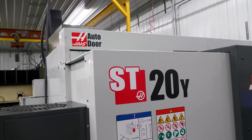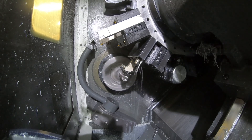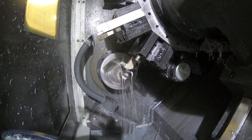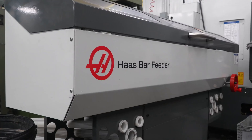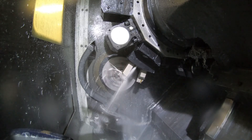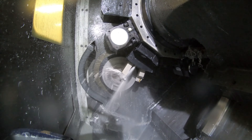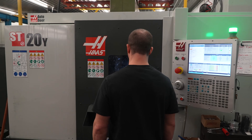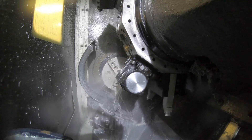One morning I came into work and Haas had a promotion for a lathe — an ST20 with live tooling and sub spindle. We talked about it here in the shop and thought we should make an offer on that, and we did. Oh my goodness, the things that we've been able to bring into the shop that we used to have to sub out — it just improved that greatly, plus the aerospace work and making those parts for the heal systems. It's just served us super well to have that capability.